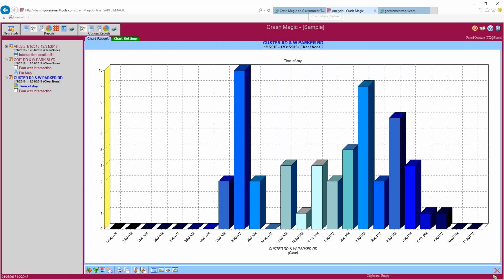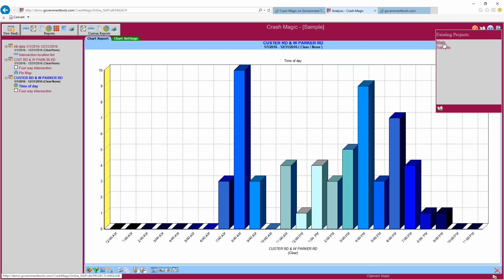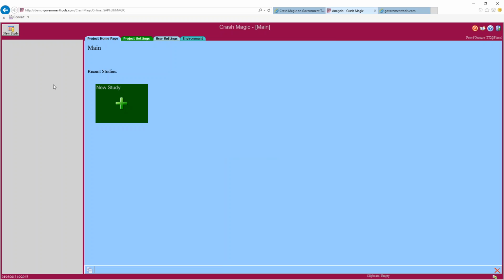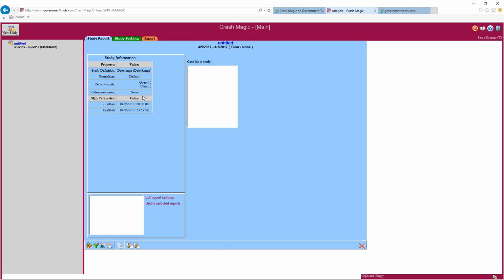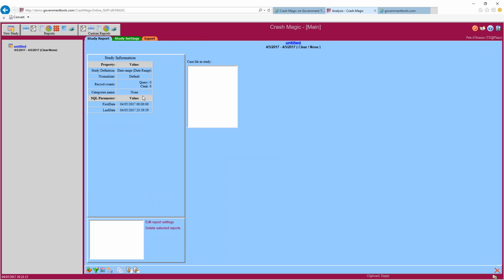Okay. Well, the first thing I'm going to do, let's go back to our main, which is essentially where you would log in, where there's no studies available, no studies that have been created, no reports or anything. And so the question is, what do you do when you get here? Well, the main thing you can do is create a new study. That's your starting point for all of this, is get some data gathered. So I'm going to click on New Study. That's the exact same thing as if I had clicked on this New Study button up here. It's just centralized to let you know sort of that's where you need to go right now.